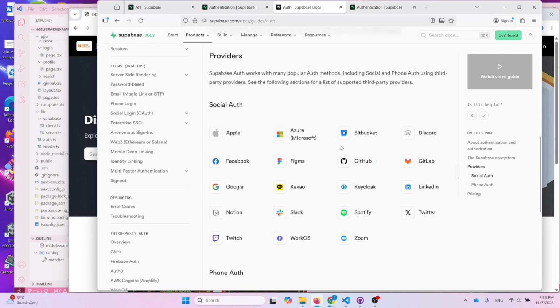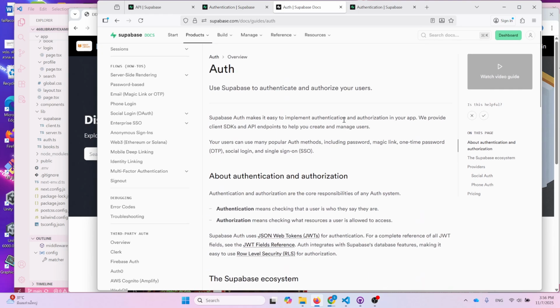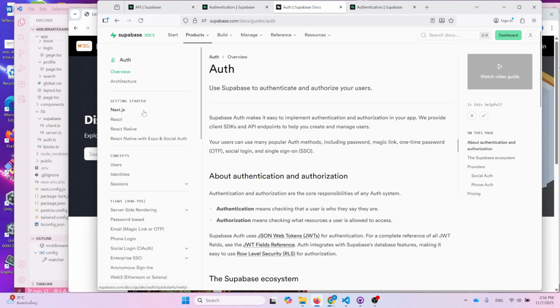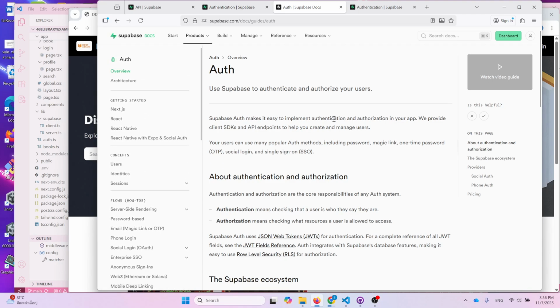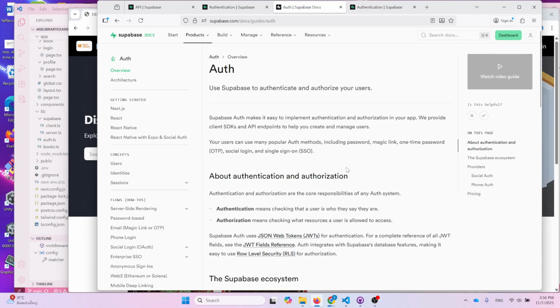For the free plan, I can't remember how much it allows you, but it's definitely enough for our project. But if you're actually going to use this in real life, definitely you're going to have to pay them.